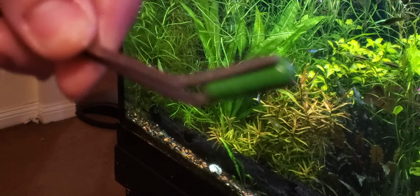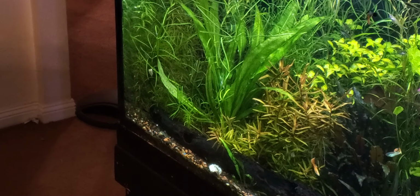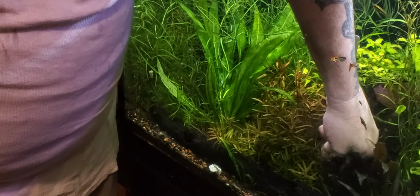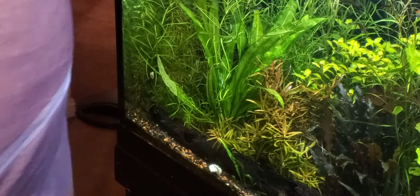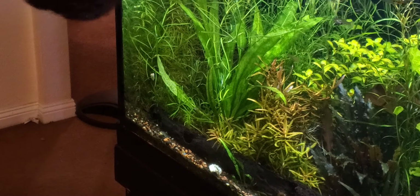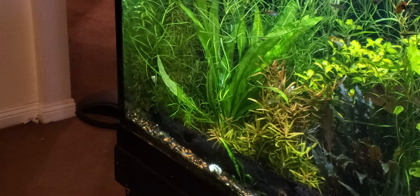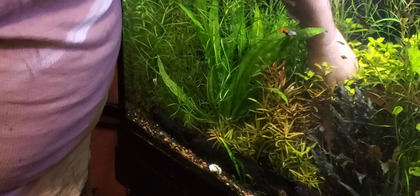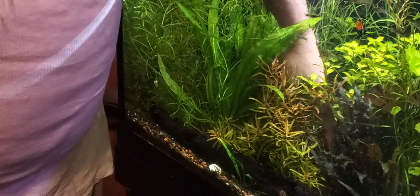And again, just take the tab like that, and I squeeze it to get some of that air out. This one I'm going to try to put underneath this crypt right here, Cryptogillii. Same thing, all the way in, underneath. Let go of the tweezers and bring your tweezers out. This one here, same deal, not going to show you, but I'm going to be going inside this Ludwigia and just doing the same thing.